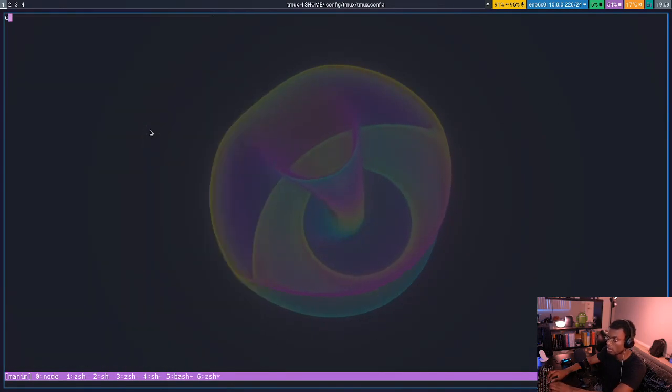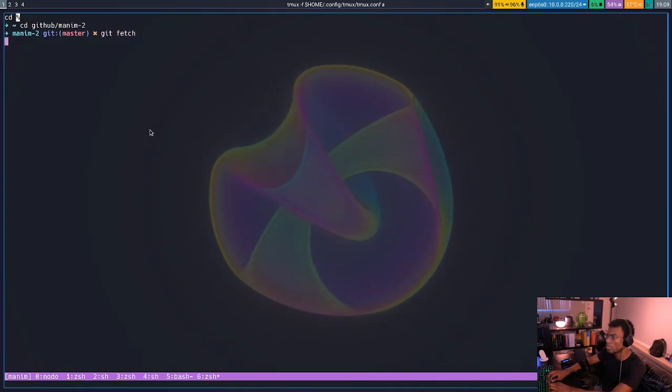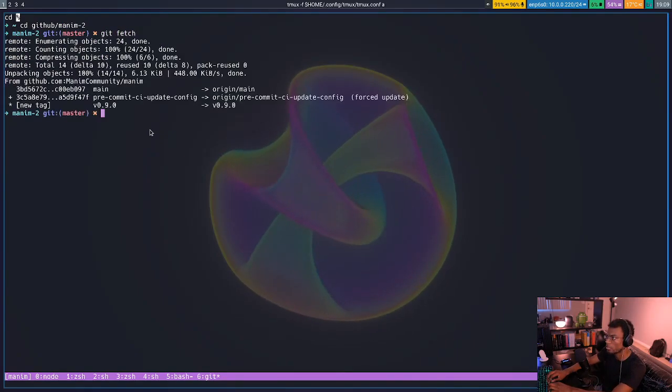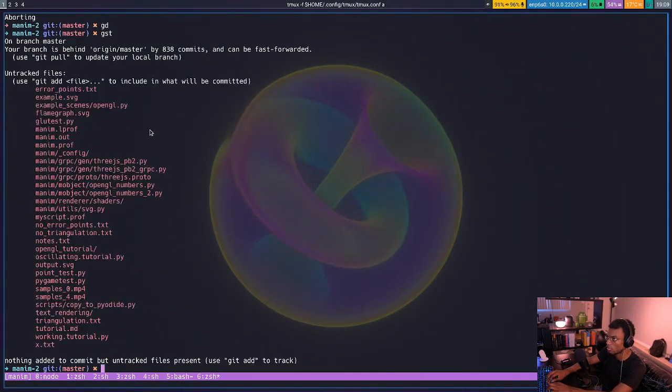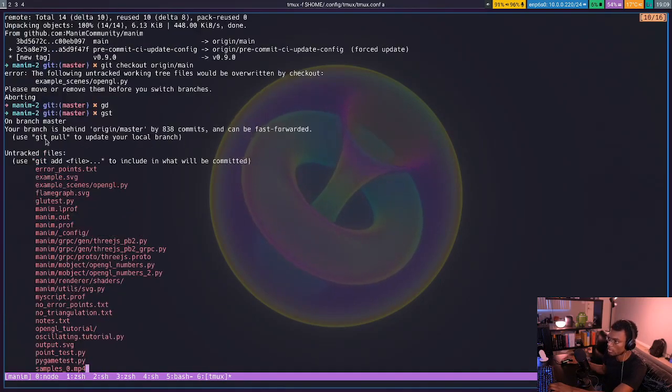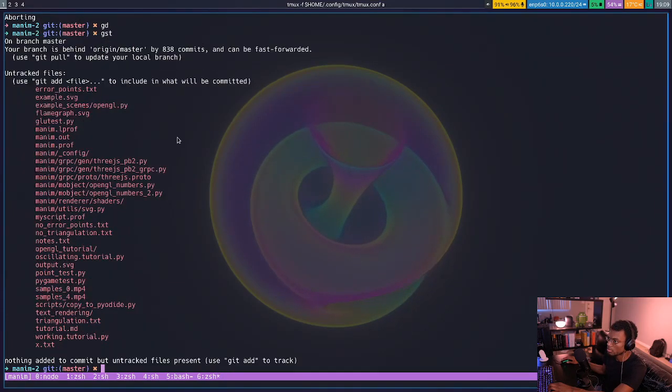Let me go to my other Manim checkout. So this one's on master. Or main. Wait, what did it say? So overwritten by checkout, example scenes OpenGL. Okay.